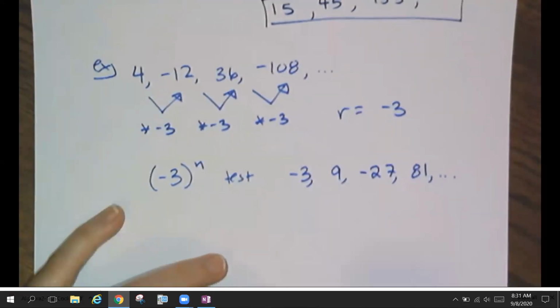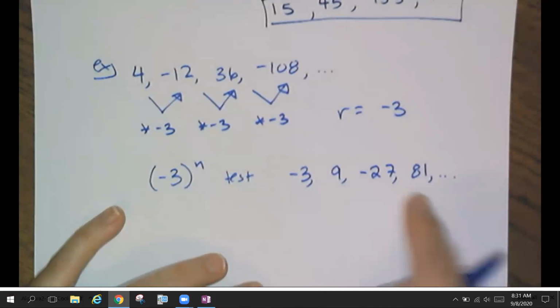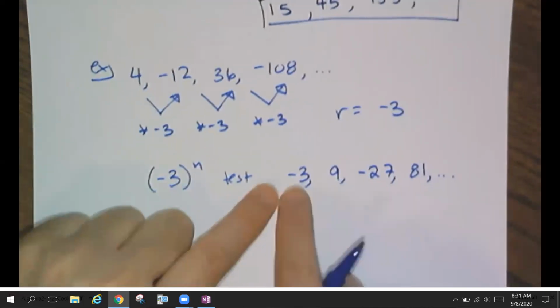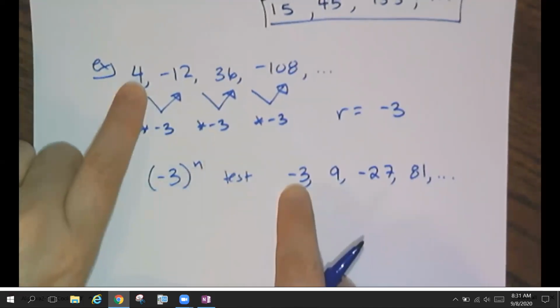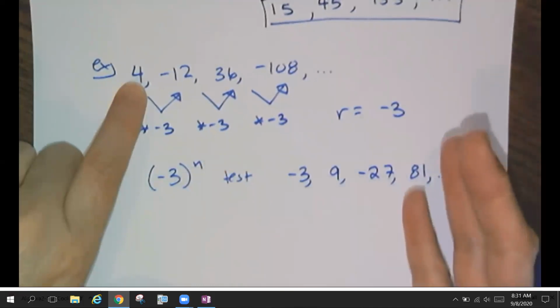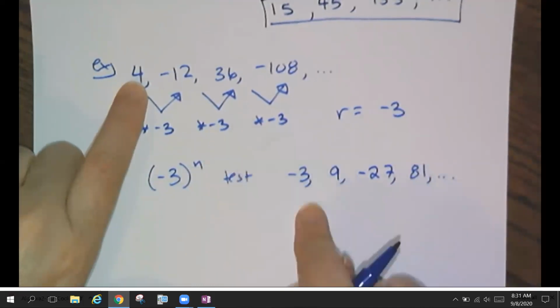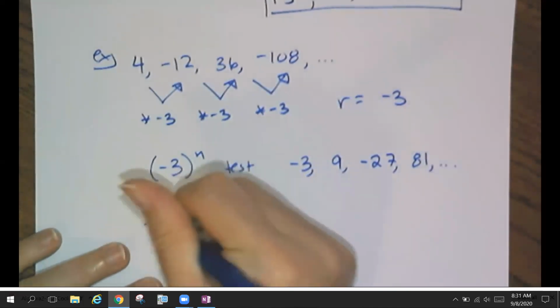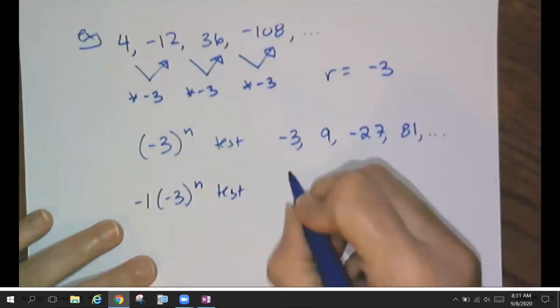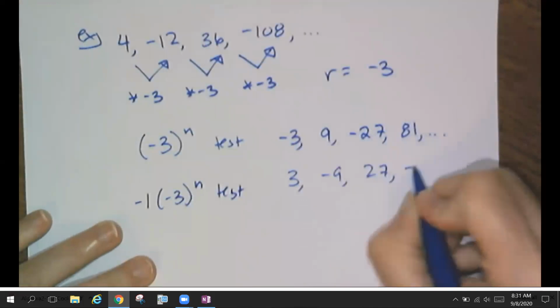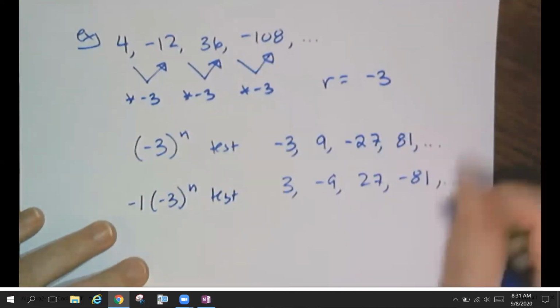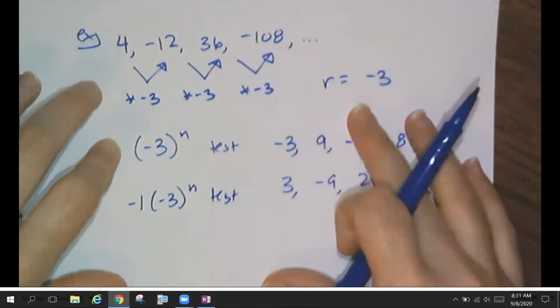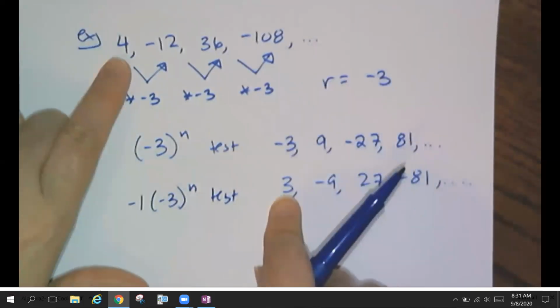So now let's look at this sequence and see what's wrong. Well, there are a lot of things wrong. First, this one starts negative, that one starts positive. So let's fix that. How can I fix the sign difference? Well, I can just multiply this sequence by -1, and what that's going to do is alternate the signs. So now I have a sequence that has the correct signs, but these numbers are not the same.